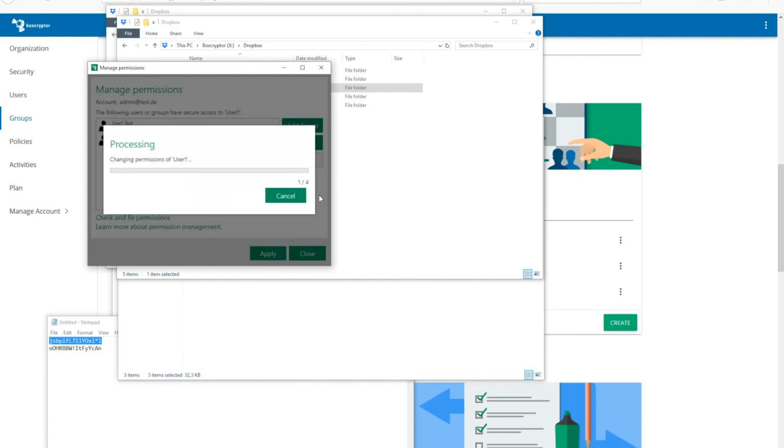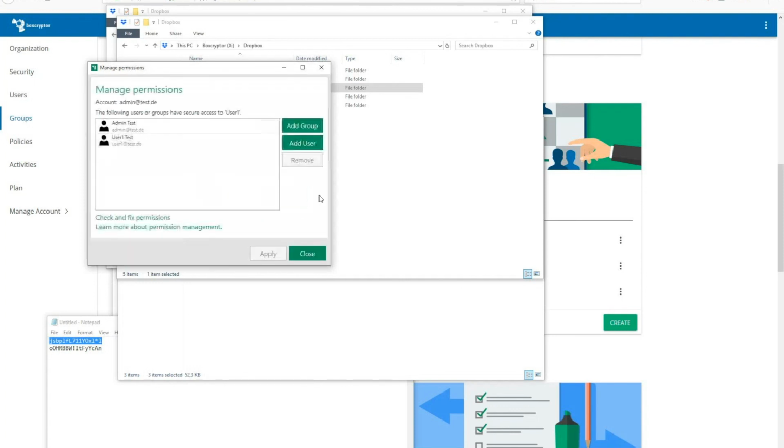Okay. Awesome. Now I also have permissions to all of these files. Okay, that is one feature of the master key.